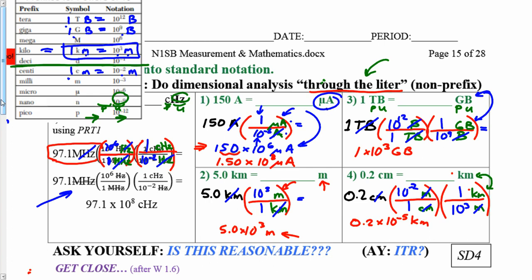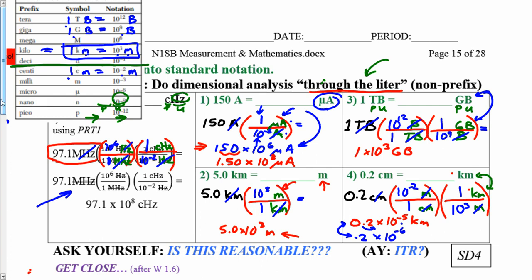Good. Now this is not standard, so let's put it standard. In this case, we want to put the decimal immediately to the right of the first non-zero. So you take your 0.2, you want to bring the decimal over here. We want to make this a 2. Times 10 to the, well, all the others we've been reducing the power of that coefficient. Here we're increasing it, that front number. So we went up a power of 10 from 0.2 to 2, we went times 10. Well, to balance this out so that these two are the same magnitude, they have to be. You increase the power of 10 up here, you better reduce the power of 10 down here. So it's now 10 to the minus 6th.